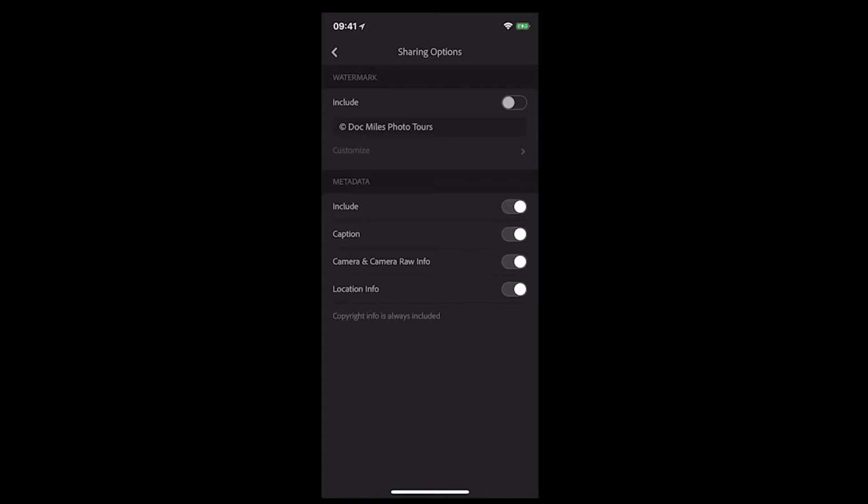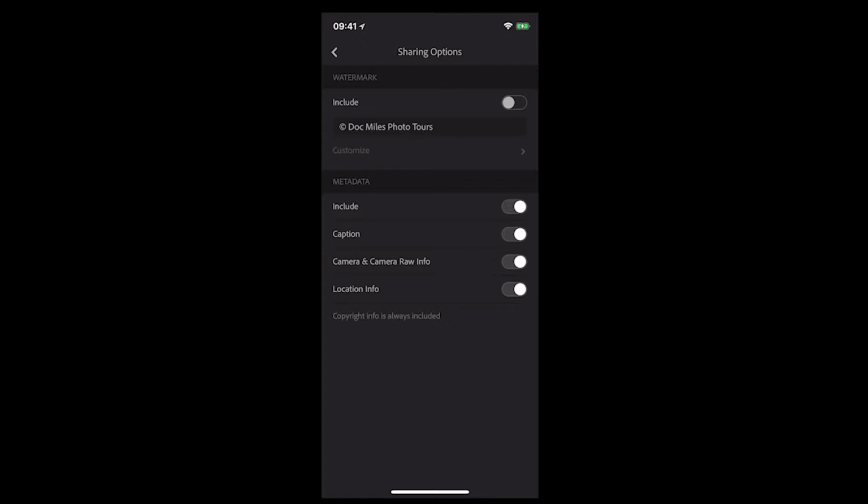In the metadata, I also include the metadata when I share. I include the caption, of course, the camera raw information, and the location. I'm pretty easy about sharing. If I'm sharing a photograph to Instagram or to some other device, first of all, Facebook strips out all the metadata anyway. I'd like to see where these people shot it. I'd like to see what information they had. It's not going to change my opinion about their photograph, but it might give me a little more insight as to what they did with it.